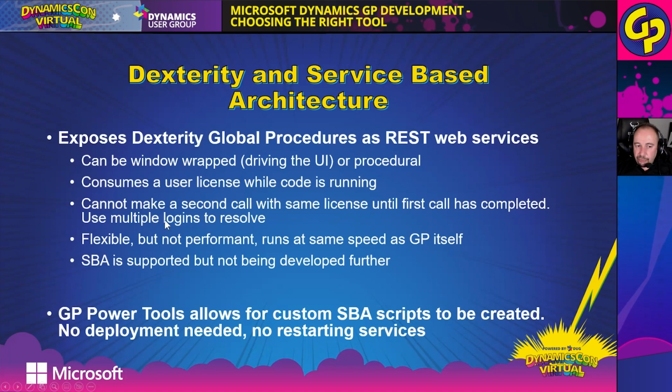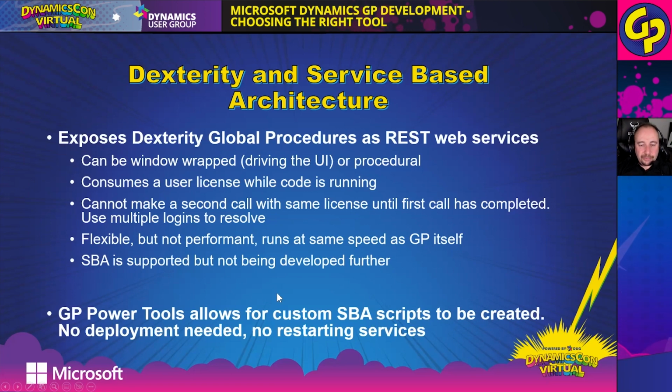It's very flexible because you can make it do anything, but it's not performant. It runs at the same speed as GP. It is not the best method for integrating large amounts of data. It is supported, but it's not being developed any further. But if you want to use SBA for any of the web services, and you can't find an endpoint, you can also create your own endpoints with GP Power Tools and write a custom web service.